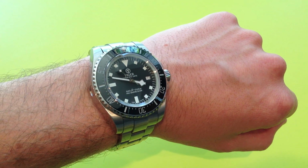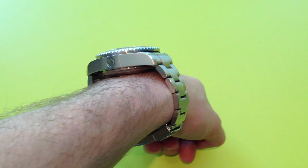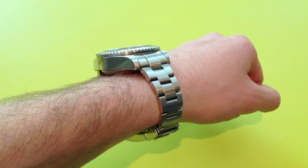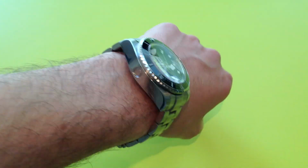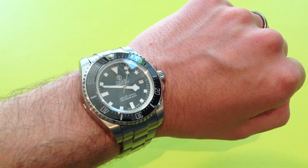The Rolex DSSD, or the Deep Sea Dweller. As you can see, it's an impressive watch on the wrist. It's very chunky, very heavy, but it's also very well made and has a high spec for the price.